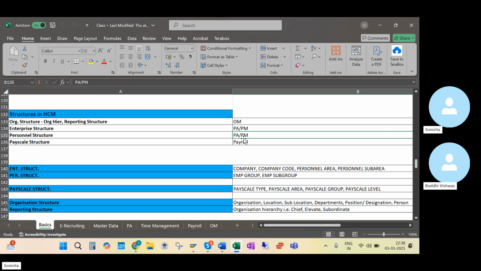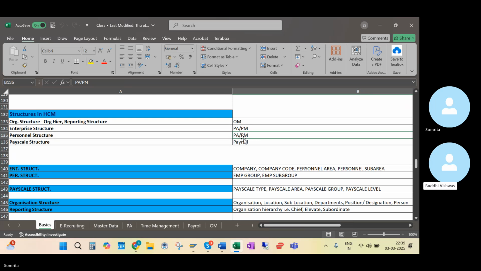For company data, you maintain the company name, how the company will be identified in SAP, what locations and departments are available. Company data is one of the structures, and the company code, location, and departments are the objects, the components of this company structure.